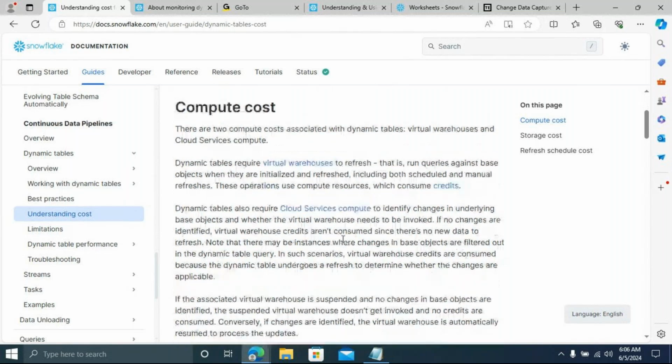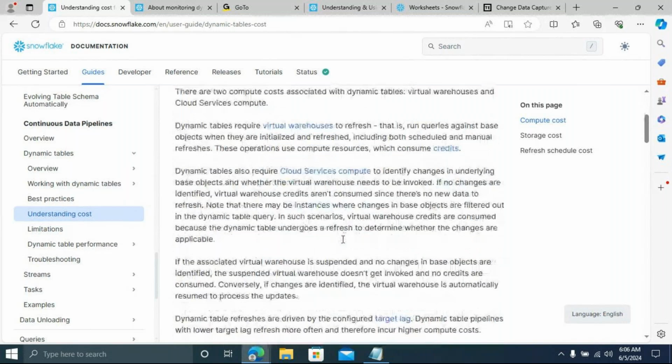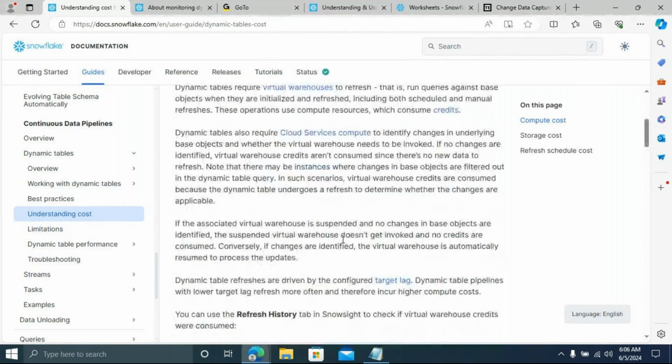in your dynamic tables. And the second point you have to keep in mind: if your virtual warehouse is suspended, and there are no changes in the base object, the source table, the suspended warehouse will not be invoked and no credits are consumed.